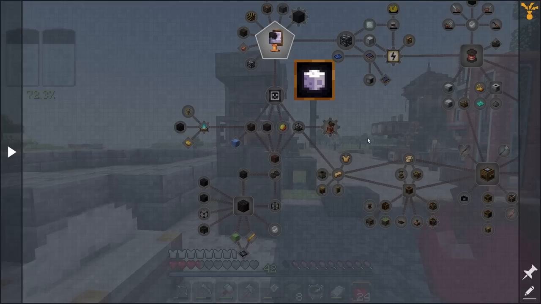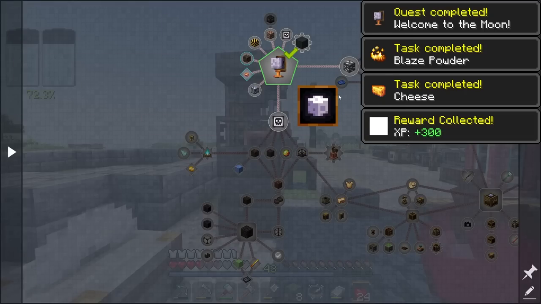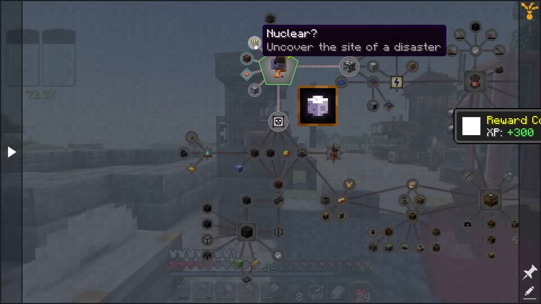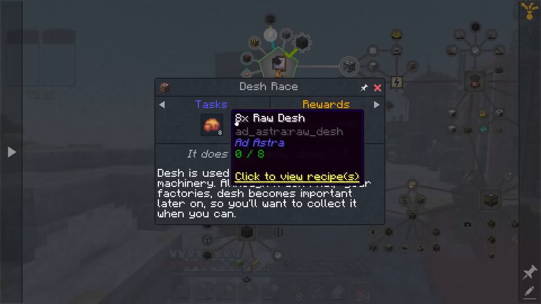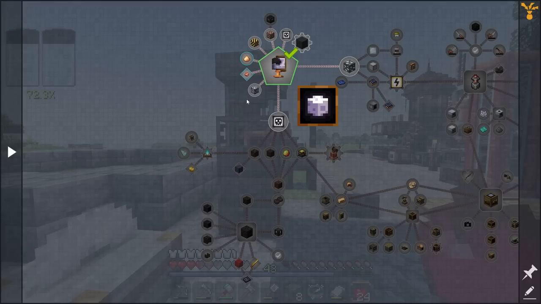That is going to be the goal. Kind of excited. Okay, let's go ahead and complete that. We've already gotten a couple of the things that it shows. So nuclear, we can apparently find a nuclear site. That's kind of cool. Desh is going to be important. That's going to get us an oxygen distributor, which we can use to then build sort of a space station, which would be handy.